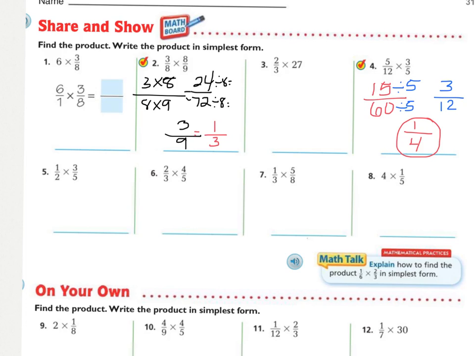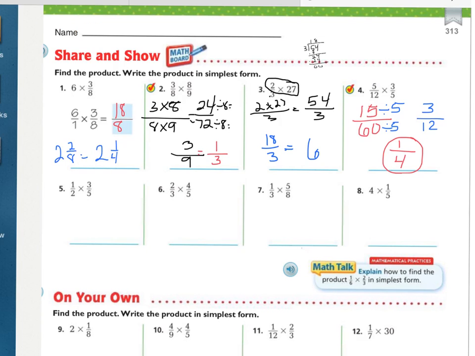I will now go back and show the answers and the most reduced forms for the rest of the problems. On number three, you'll see that I just multiplied the numerator and the whole number. I could have just put the twenty-seven over one, and it would have been fine. And then fifty-four divided, fifty-four thirds. I just did a quick division problem. Found that fifty-four was divisible by three eighteen times. Eighteen over three reduces to six. And as you can see, for this bottom row, none of them reduce.